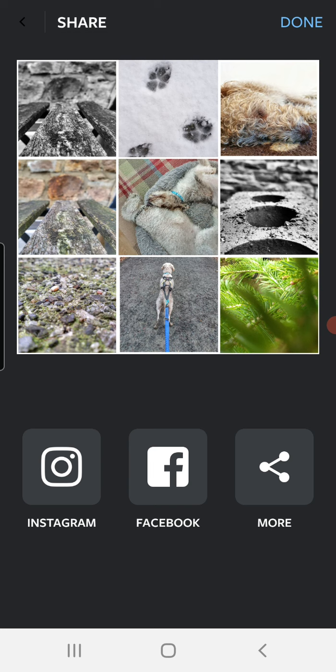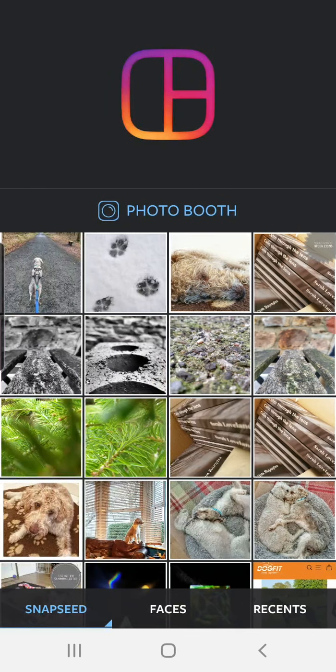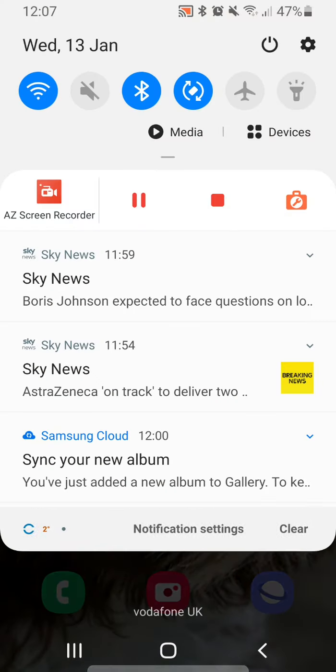That'll save it on your phone. It does give you the choices here to share it in places, but you don't need to. You can leave it on your phone and use it how you normally would use a picture. It will show up in your galleries. Click done. And that's how you can create a 9 grid on your phone. Easy as that. Let's just finish that. Stop the video.